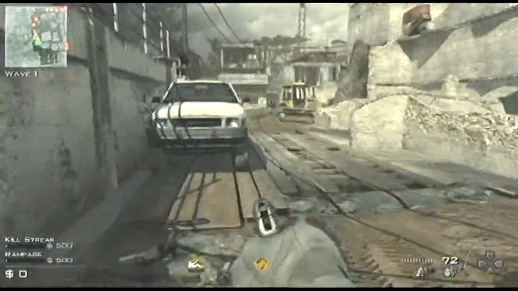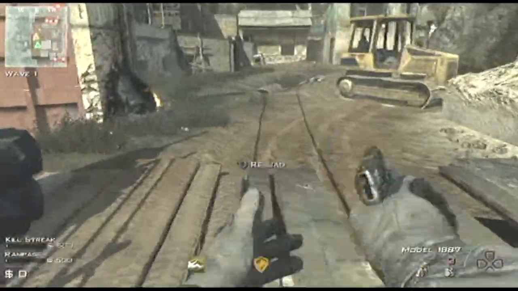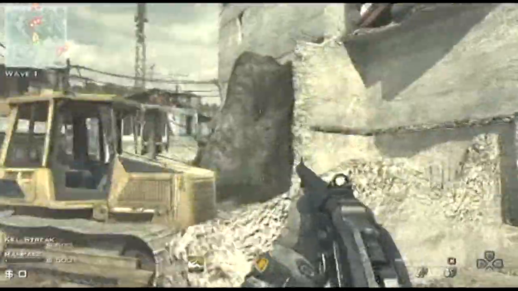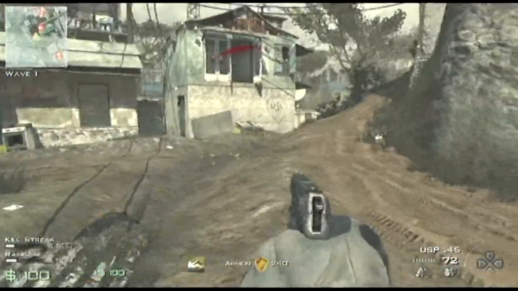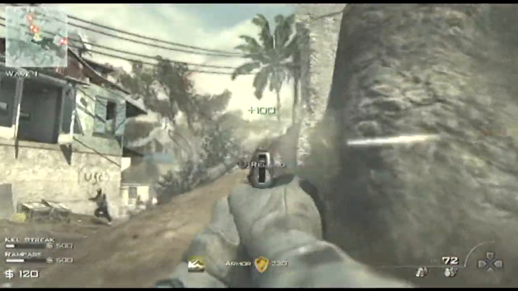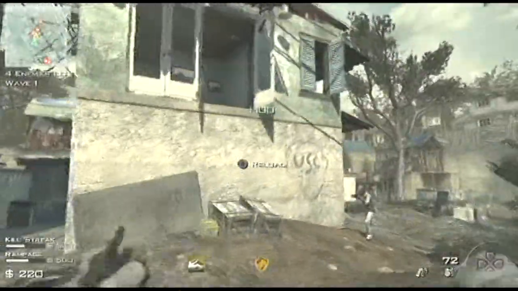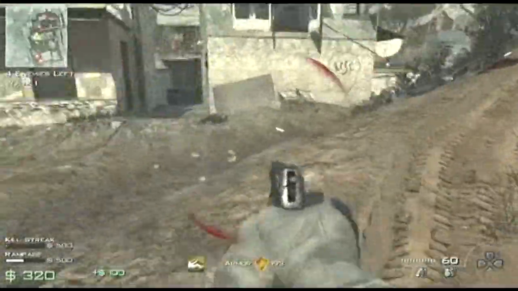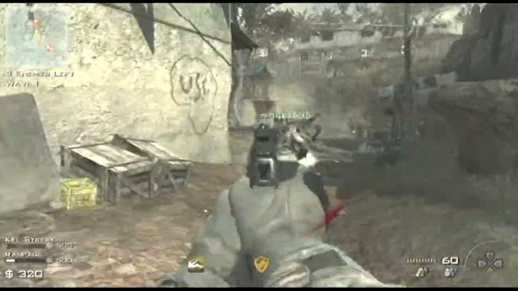So yeah, as you can see, you start out with a pistol, and I've just picked up the Model 1887 from one of the enemies. So I've now got a pistol in that, so I'll probably be using my pistol for a round or two, just trying to use up the ammo, going back to the old zombie tactics. But I think that's okay. So yeah, just see how this gameplay goes.